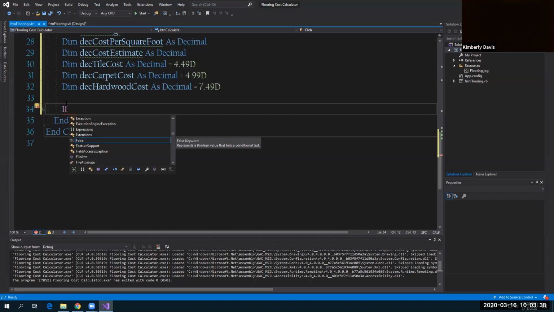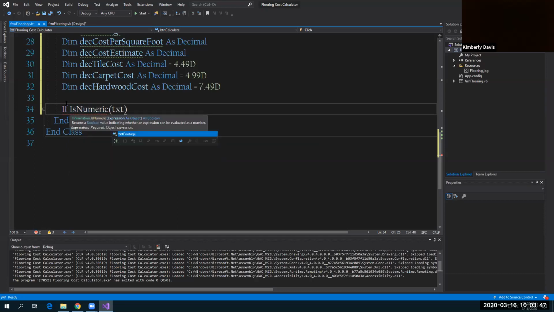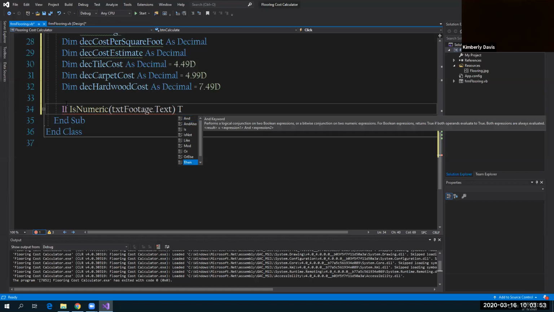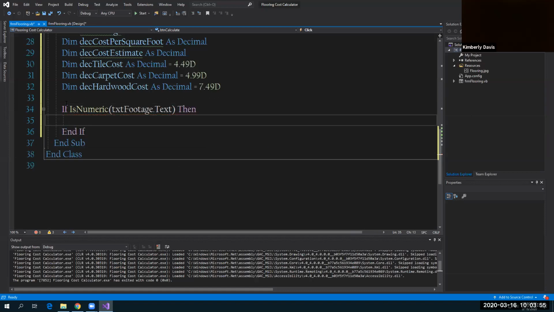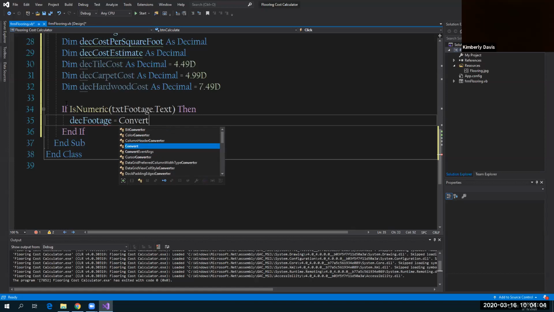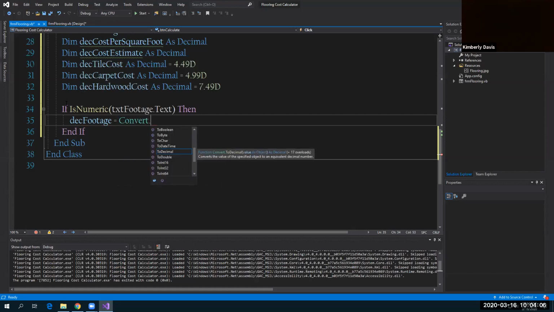Our very first if statement is going to check to make sure that whatever value they entered inside of the text box is numeric. So txtFootage is the name of our text box. .Text will grab whatever is there. If it is in fact numeric, then we want to update our footage variable by taking whatever is in that particular text box and converting it to a decimal.